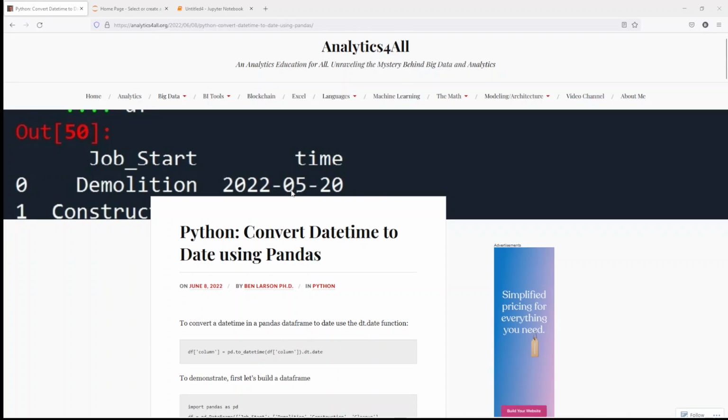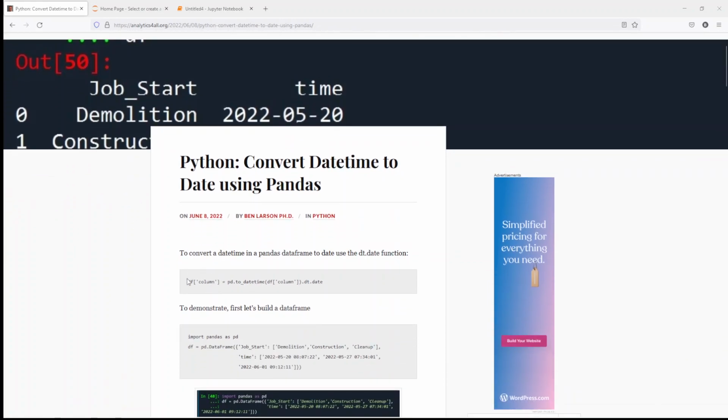Okay, so as it says here on the website, the syntax for doing this is pretty simple. Whatever column in your data frame has a date time in it, we're going to use pd, because we're using pandas, dot to_datetime, the name of the column, and .dt.date. Now this will actually overwrite this column. So if you wanted to, you could say this would be column 1, and that would make the change there. So let's actually go ahead.